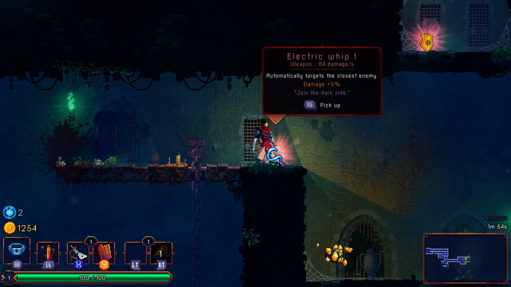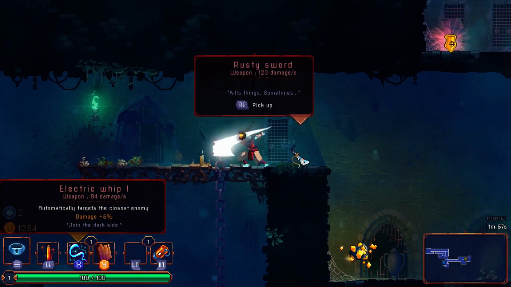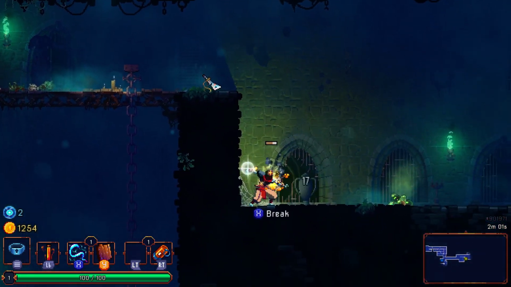Alright, let's show you the electric whip. This is just throwing things at me to keep me playing. The electric whip, we're getting our Simon Belmont on now. Good range on that.